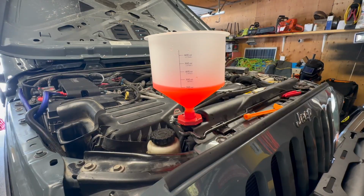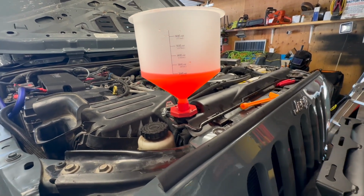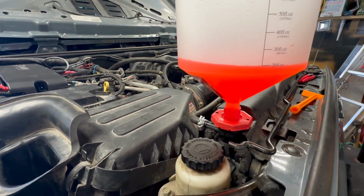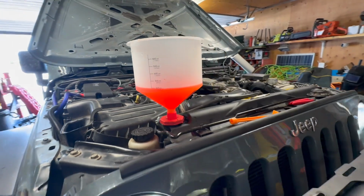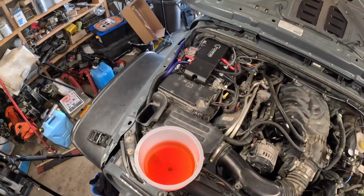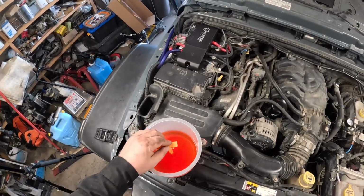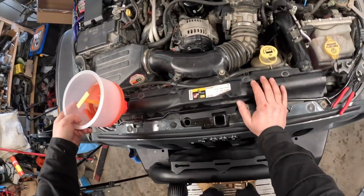I'm not gonna lie, when I first opened up this funnel kit, I thought for sure it was gonna leak just by the way the parts felt. But as you can see, it's not leaking at all. And it does turn out this thing is pretty darn cool. I think I burped about as much as I can out of this, so I'm gonna plug this.